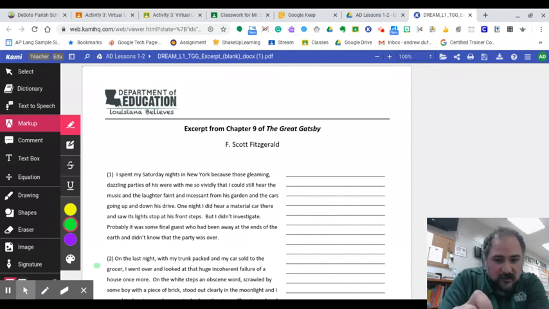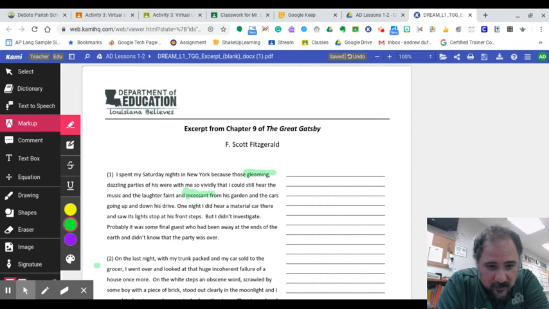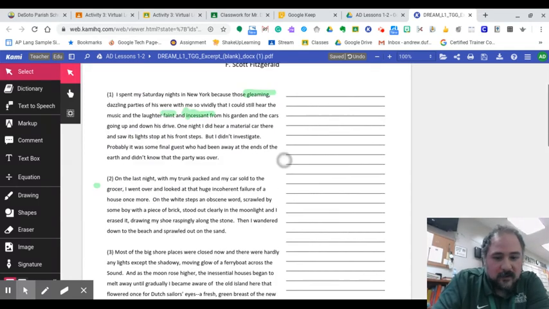So, for this first paragraph, I see the word incessant, so I would probably go ahead and highlight it. Maybe gleaming is a word that's unfamiliar to us. And then I don't know, I don't see anything. Maybe faint. Faint may be a word that we may need to become familiar with. Okay. So these are some of the words that might not have sounded so familiar, and I might need to go look those up for context. And remember, you're reading with purpose, so read with context. Okay. Then we're going to continue.